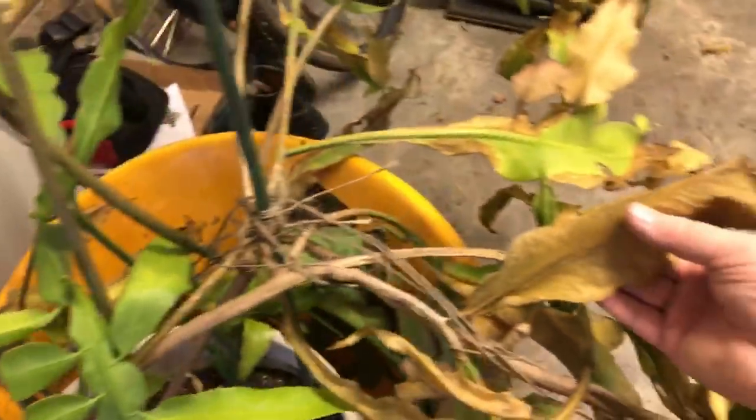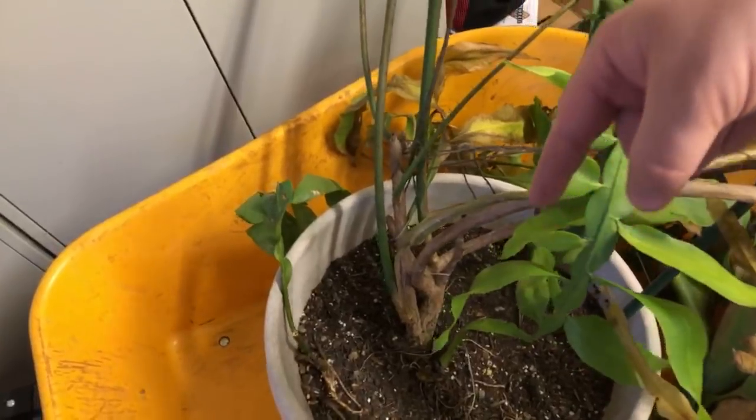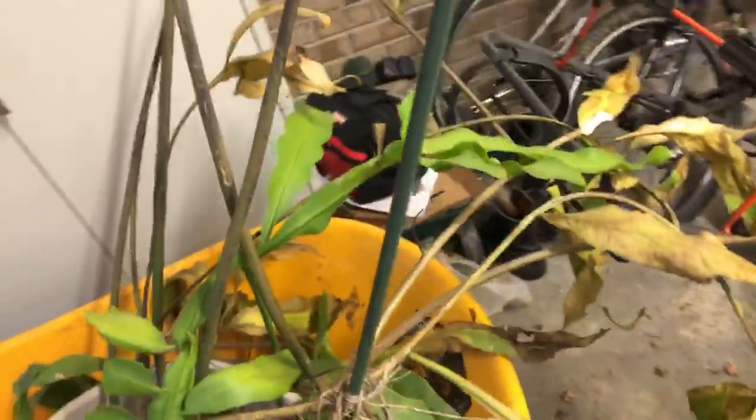Unfortunately, it froze, and so a lot of the sort of ancillary leaves here on the outside fringes got a little bit too frozen. I'll be pruning this back pretty hard once I figure out exactly how much of it I need to prune back, but the base plant is totally fine. And actually, these leaves are awesome because if you tear off a leaf, you can just stick it in a pot or some dirt, and it will, like this, I just stuck in a pot and it's a new plant. So super easy to propagate, really cool.